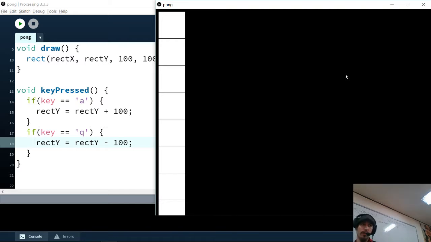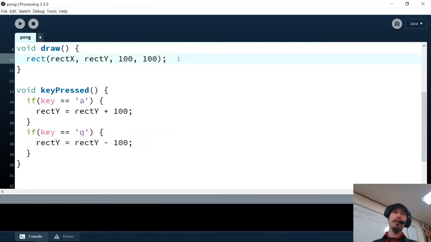So, we're getting a bunch of rectangles on the screen. This is obviously not what we want. Processing changed something. It used to be where anything that you drew on the screen would stay on the screen. So if you drew a rectangle here and then you increased its x by 1, the old rectangle would still be there. So it would look like your rectangle grew, instead of moving. The way that you fix that is at the beginning of every frame, at the beginning of your draw function, you redraw the whole background. So anything that was already on the screen is removed because the background is being drawn over it again. So let's do that.